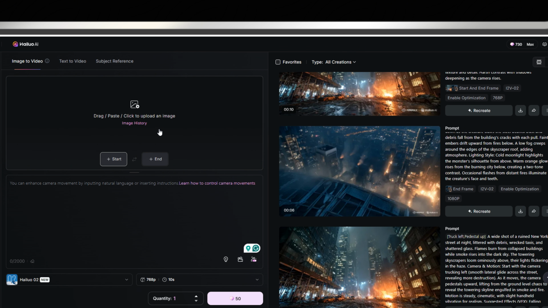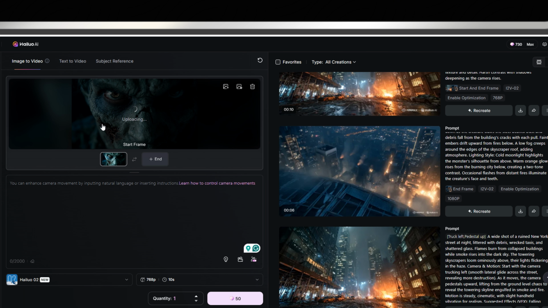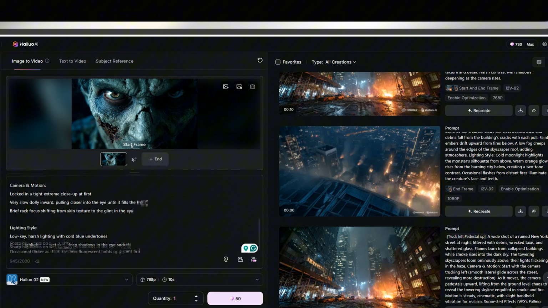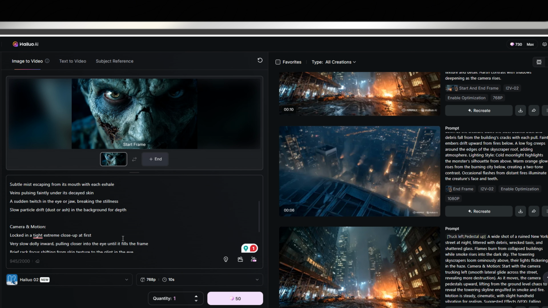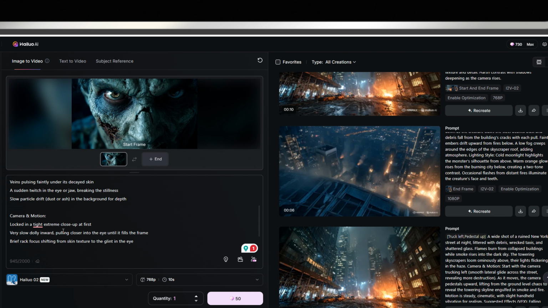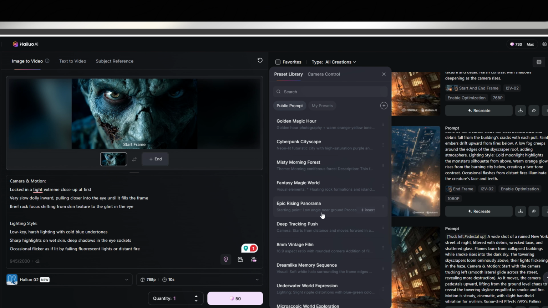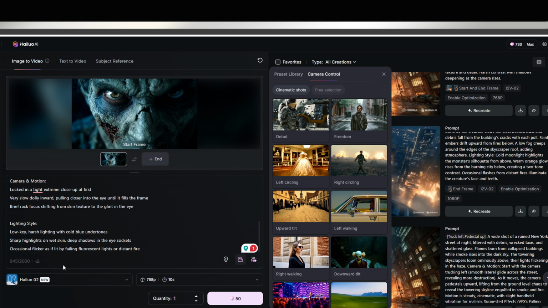Image-to-video comes with a lot of great tools. Once you upload an image, you can set it as the start or the end of your scene. Then you write the prompt, describing what happens along with camera action, controls, visual effects, and lighting. I usually use my own custom prompts, but the model also has built-in presets you can drop in for quick camera setups or effects. After that, you choose the model, Hailuo 2 in my case, and set the clip length. You can go for 6 or 10 seconds depending on what you need.